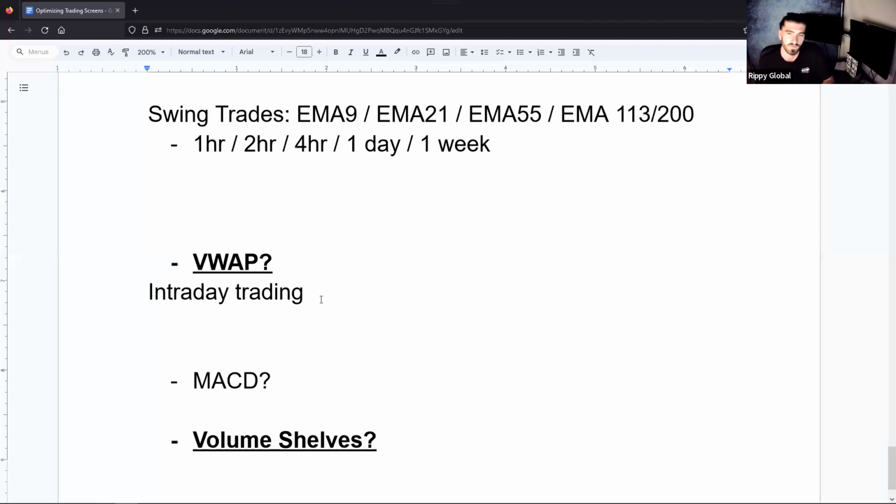The VWAP plays into effect on the smaller time frames. Obviously, you can use it on like the 30 and the 1 hour, but you need smaller movements for this to work best. The 1 minute, the 2 minute, the 5 minute, possibly the 15. But when you have candles that are very widespread, because obviously the bigger time frames you use, the candles are going to have more of a gap to fill. Like Apple with the 1 hour can go from 189 to 191 in one of the 1 hour candles. But if you're on like the 5 minute, Apple may not move a $2 a share push in that 5 minute candle. So that's when the VWAP is most effective, is on smaller time frames.